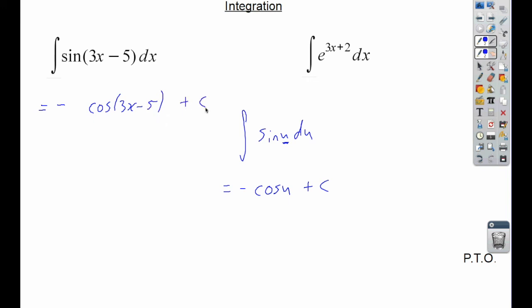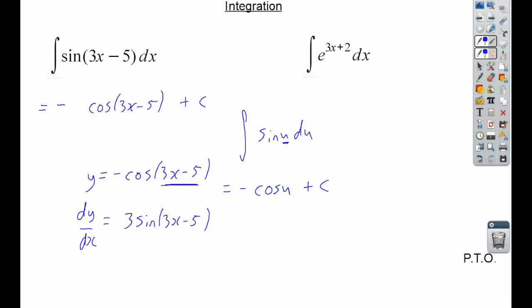It's just that there might be some coefficient in front of this. Okay, well there will be, and we're just going to check to see what that is. Well, one way of checking is by differentiating our answer, because the great thing about integration is you can always check your answer by differentiating and see if it's the same as the question at the beginning. So when we differentiate negative cosine(3x − 5) using the chain rule, you should get positive sine(3x − 5), and when you differentiate what's in the brackets, you get 3, so that'd be 3 sine(3x − 5).